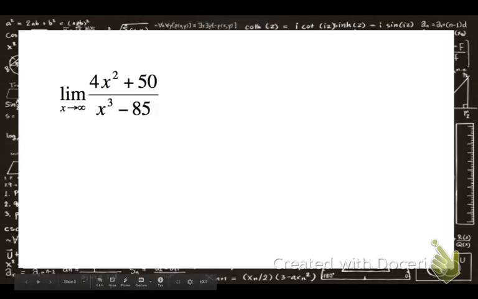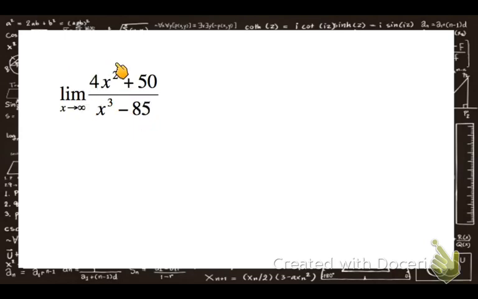Moving on to limits at infinity, or limits involving infinity, algebraically. Remember that anytime we have a limit as x approaches infinity, we're talking about a horizontal asymptote. So we can look at the degree of the numerator and the degree of the denominator. Since the degree of the numerator is smaller than the denominator, that means we have a horizontal asymptote at 0. So therefore, we would be approaching 0 for a limit as x approaches infinity.